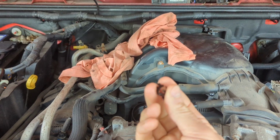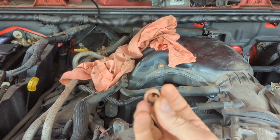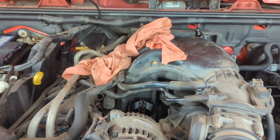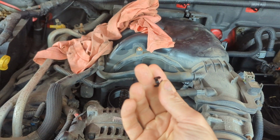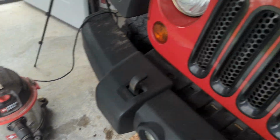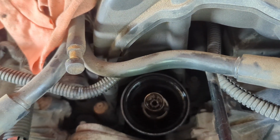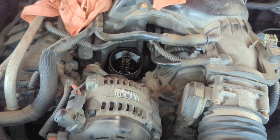And after doing a little bit of reading, I come to find out that this is very common, that these break all the time. So when I was just finished saying that this was a great design, well, I was dead wrong. This is absolutely hideous. Look how little and flimsy this plastic is. So I fished this piece out, and God knows what else is down there. I took the shop vac and I sucked out the cavity in case any little bits of plastic would be in there. I don't know. I either sucked them up or they're down in the engine somewhere, but anyway.